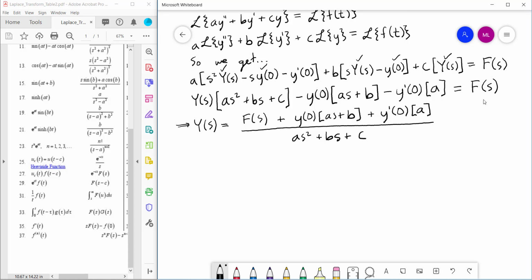So again, all I've done is keep this term over on this side, move these two terms over that side, and then divide through by this expression that's multiplying the y of s term. This is going to be our big ugly mess that we have to figure out how to inverse transform. And in general, what you'll want to do is basically do a bunch of the same type of algebra that we've been doing to make this look like something that shows up in the table over here.